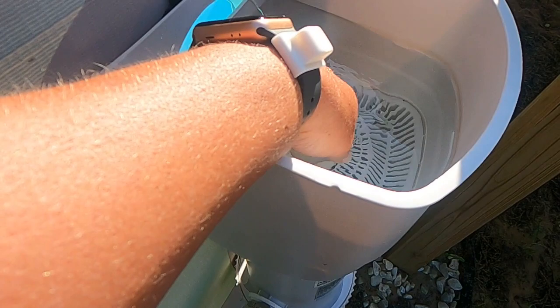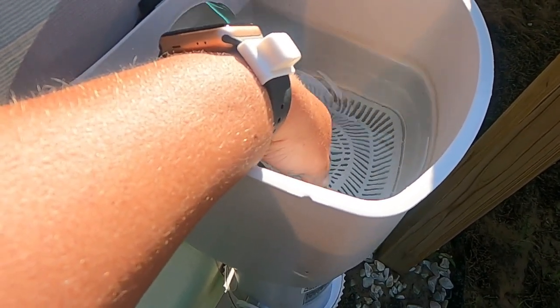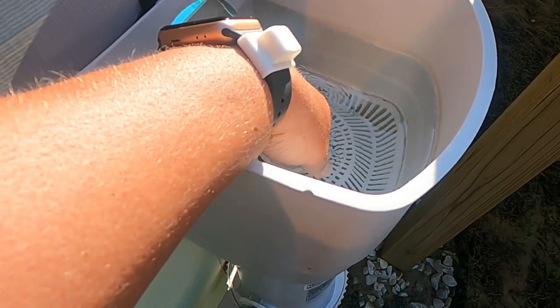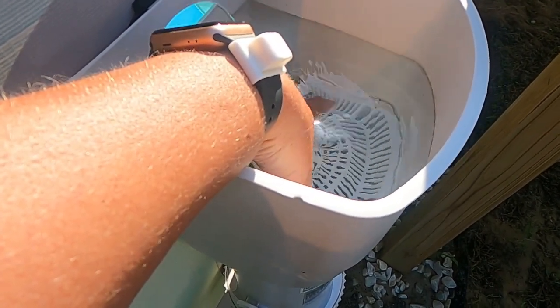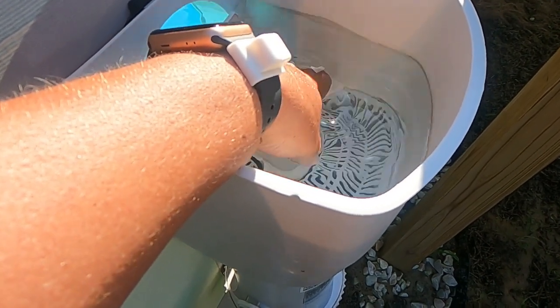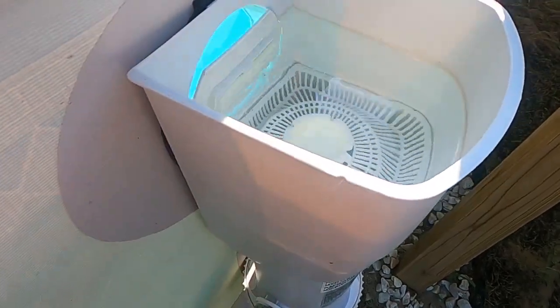I was down for about a week. But I kept the skimmer basket in here thinking it would catch the big stuff. But the suction was not very good. So when I vacuum this next time, I will have to take this basket out. And I'll probably have a better suction.